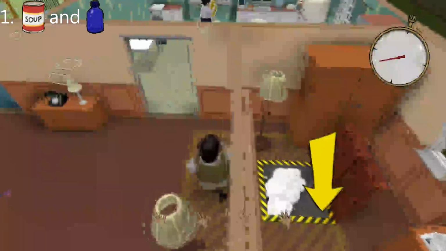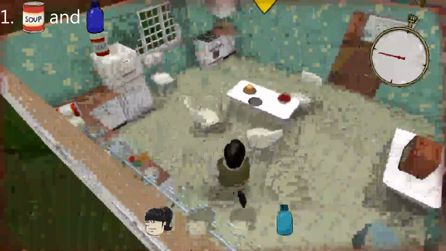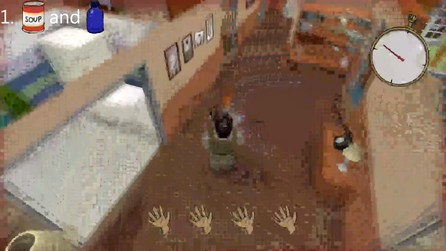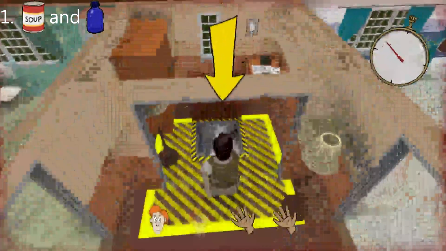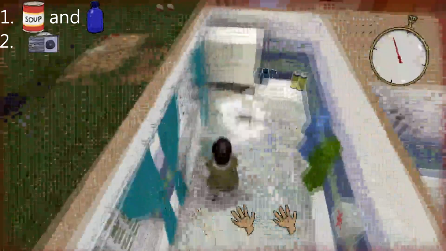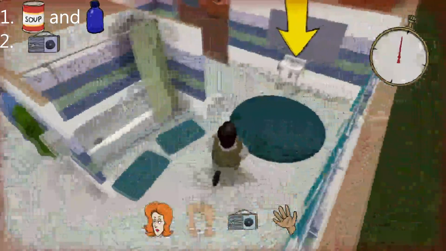Now, the most important thing to get, obviously, is soup and water, because it doesn't matter if you're going to get rescued in a week. If you don't have food and water now, you're going to die. Okay, you have food and water. Pretty good. Now, the next thing you want to get, which is the most important item besides surviving, is a radio, because this will allow you to get in contact with the military and to hopefully get rescued.